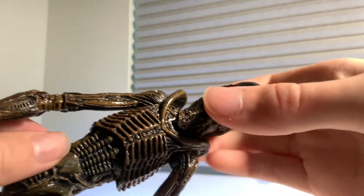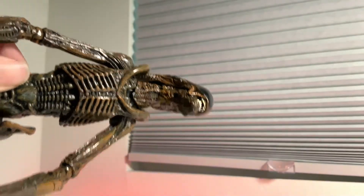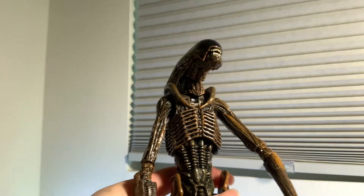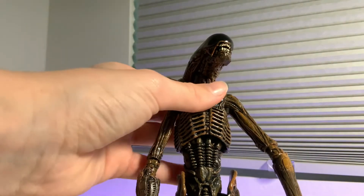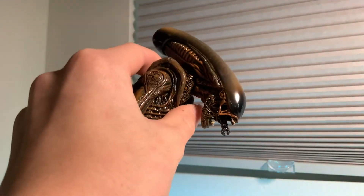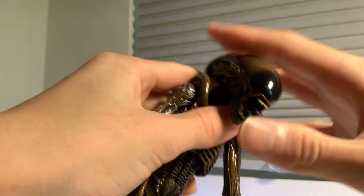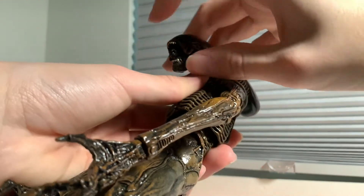The neck can go up a lot on this one — super super impressive — because if you're going to have it on all fours, then it better be looking up. Finally, the mouth, which is my favorite part of any NECA xenomorph design: you get the inner tongue. Like always, if you open it up, there it is — it comes out. It's not as long as the Big Chap's, but wow, that's beautiful. You just put it back in and close the mouth like that.